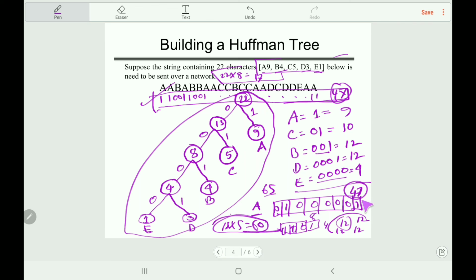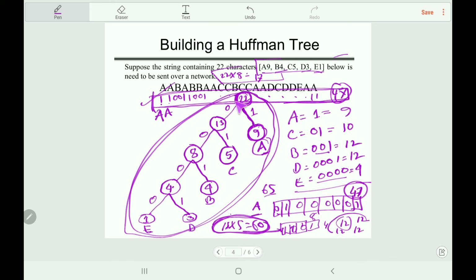Now we need these two in a separate file. When the receiver gets this bit string, the receiver will generate the same tree using the Huffman coding tree. Now the receiver has this 47-bit information, so the receiver will decode. For 1, when the receiver gets 1, the receiver starts at the root and goes along the path 1, and when the receiver reaches any character, it just prints it. So the receiver gets A, and prints A here. Then the receiver goes for another 1, gets A, and prints A.